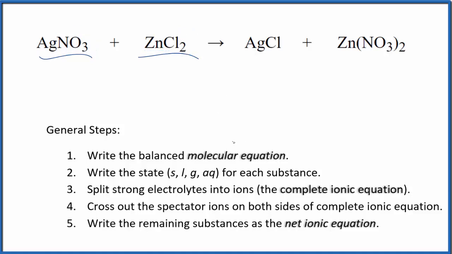The first thing we need to do when we write net ionic equations is balance the molecular equation. This is the molecular equation right here. I can see that I have two chlorine atoms here and just one here, so let's put a two in front of the AgCl. That balances the chlorines, but now I have two silver atoms. Let's put a two over here. Silver is balanced, but I have two nitrate ions. Two nitrate ions over here, so that's good. And then I have a zinc here and here. That's the balanced molecular equation.